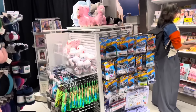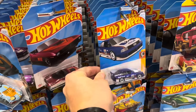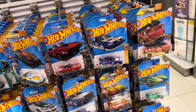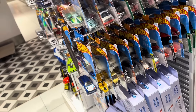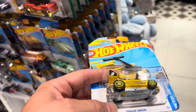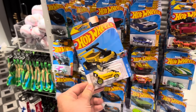Over here at another newsstand in the Dallas airport. This is how I like to see the Hot Wheels — maybe not with the 'what should have been' super front and center, but I like to see them pegged. There looks like there could be two full cases here, so we'll still have hope. I do see — look at that — we have the regular treasure hunt. This is the Dragon Wagon for the G-Case regular treasure hunt. That is awesome. That made my day. I love the airport again.